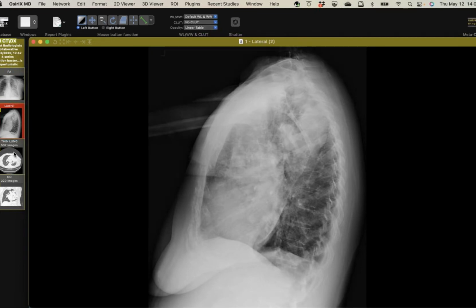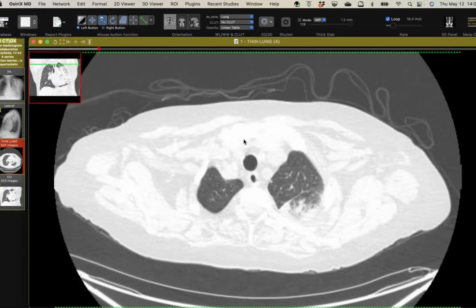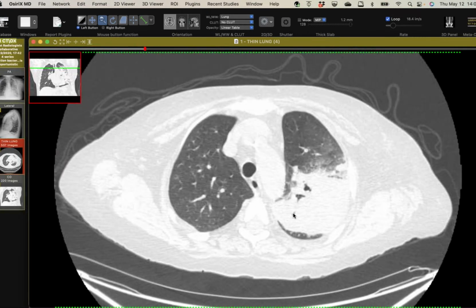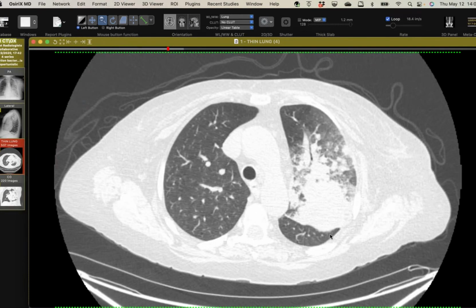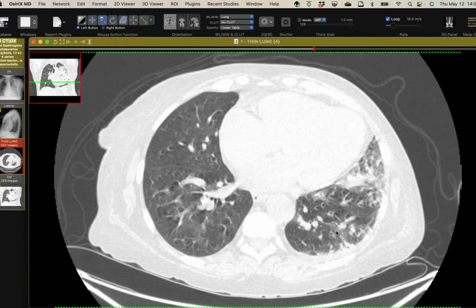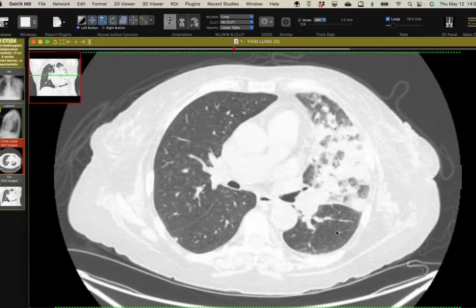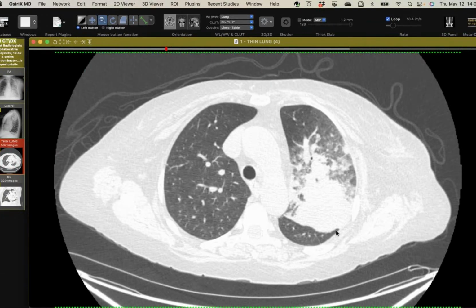component to it. So they did a CT scan that really shows the same thing, but we can see in this area of consolidation, there's some small areas of cavitation. There's some satellite nodules, some surrounding ground glass opacity, and some expansion pushing on the fissure, which we saw on the radiograph, and just a little bit of involvement in that left lower lobe. So they cultured sputum and everything. All the smears were negative. AFB was negative, but then on culture, this grew out Nocardia abscessus, which is one of the species of Nocardia.